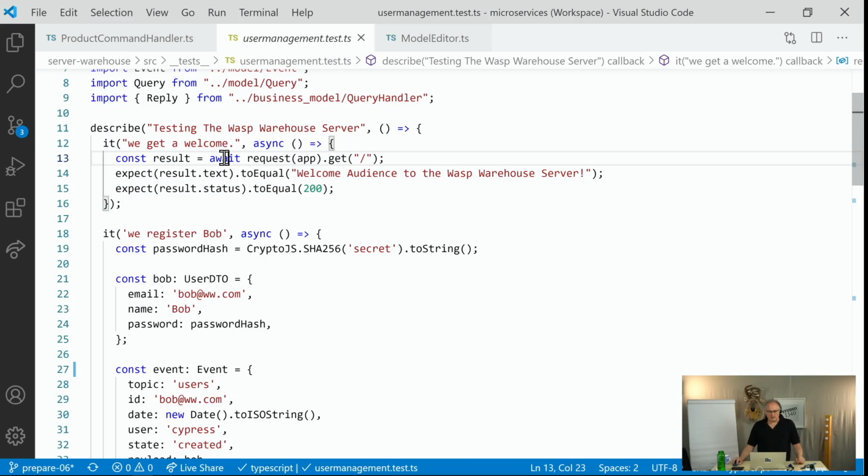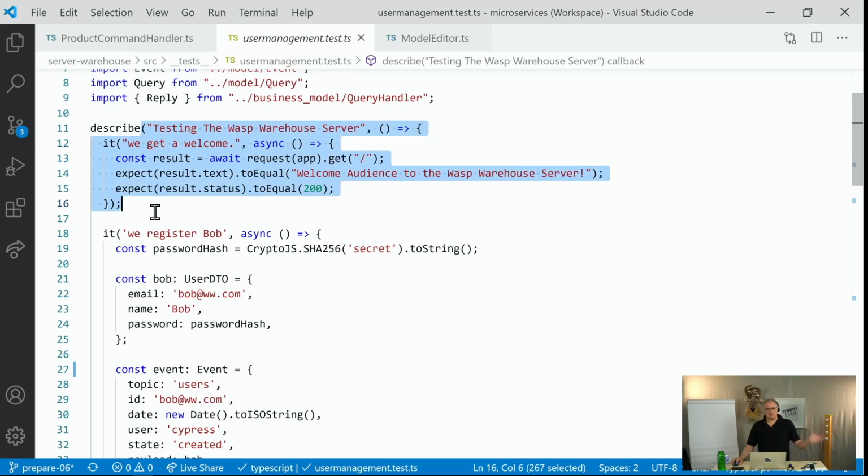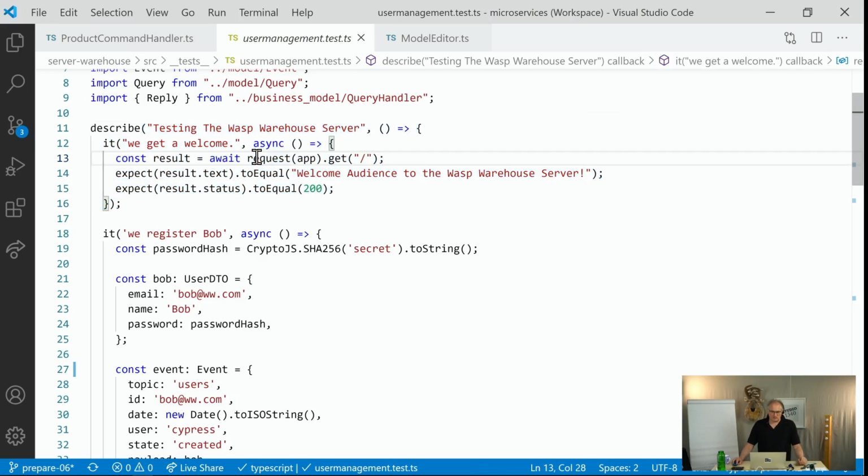So this await stops the execution of this operation, switches to some other operation, and as soon as the result has been delivered, at some point in time, it will revisit this step and continue the execution of this one. So we wait for the result to appear, and then we do the usual testing. We expect that the text of the result is this one.